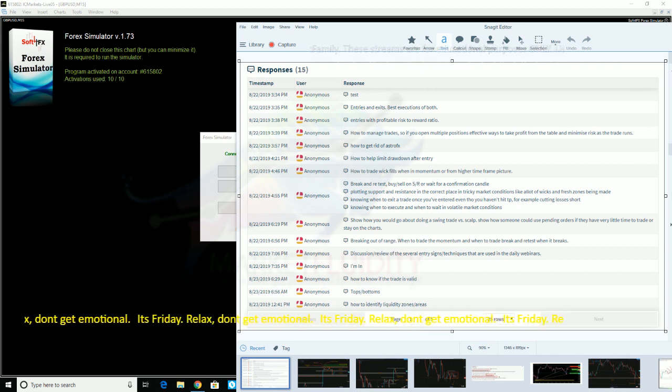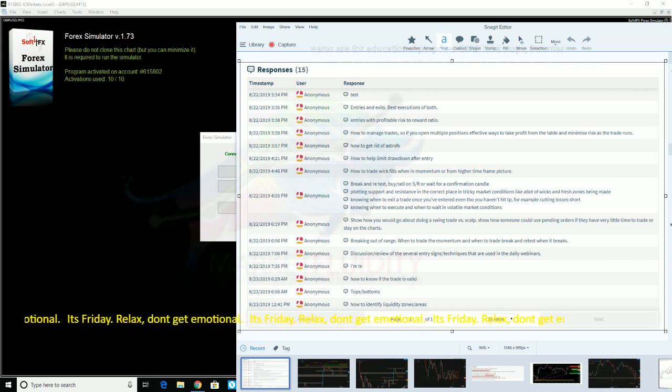Exits, same thing, like we've talked about again and again. With exits, it's how far your target is. Let's say price came down, created some support, and now it's trying to move up. How far is your target, where are you trying to close the trade, where are you trying to exit? Before you take a trade, you should have your stop loss marked out and your exit marked out. You can enter wherever you want, but your stop loss and exit have to be confirmed first.